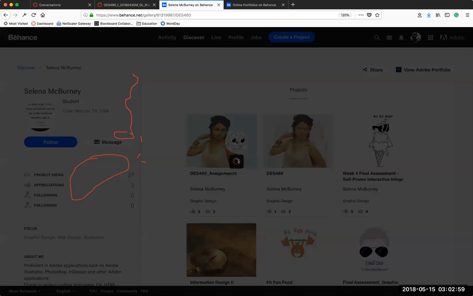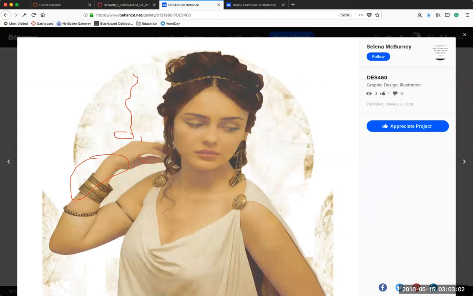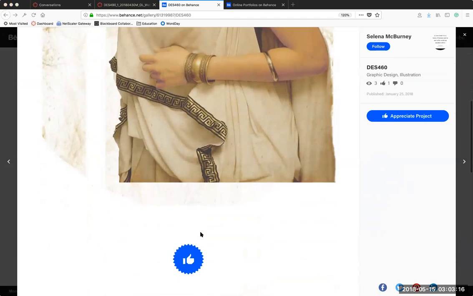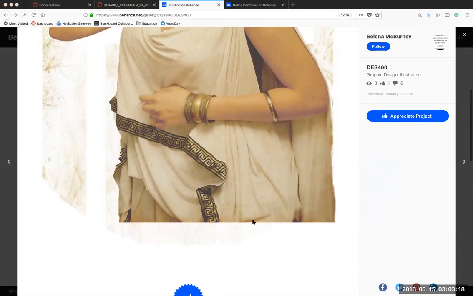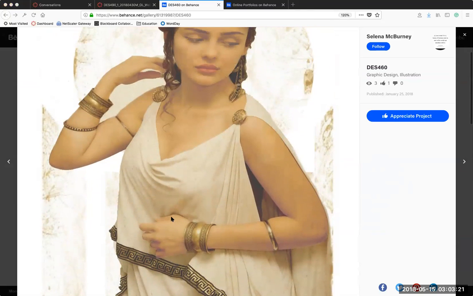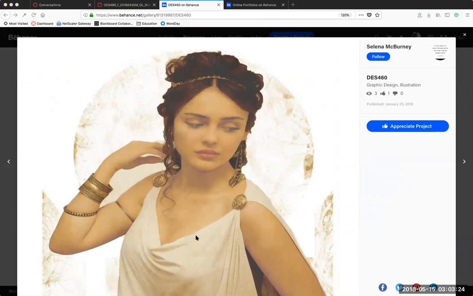And then of course there's this one. Same with this one. I'm not sure what this is. She is definitely a little washed out and she doesn't blend well at the bottom. So I'm not quite sure what this project was supposed to be. So you're going to have to explain that. So this is another one that either you need to do some really good explaining on what's going on here and then touch up your masking, or you need to just remove it altogether.